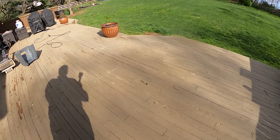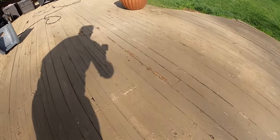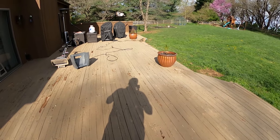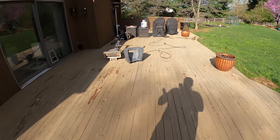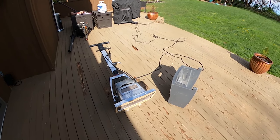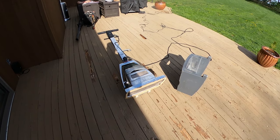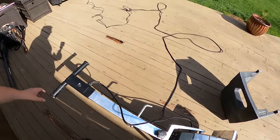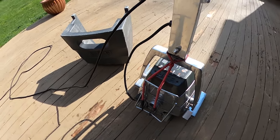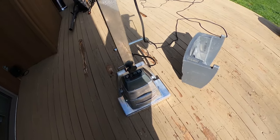I actually like how it looks. This is after a power washing — you can see pieces come up. So I'm going to sand the deck down. The purpose of this video isn't to show the result of the deck, it's really to show how to use the machine. You can rent this from Home Depot — it is $49 for four hours or $69 for the day. When you get it, it's going to look just like this: an HTF sander.